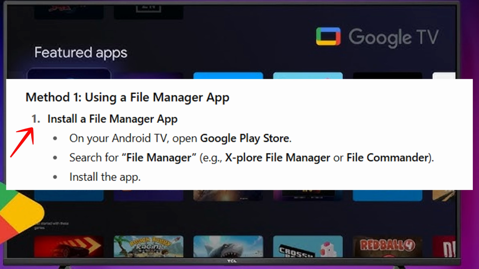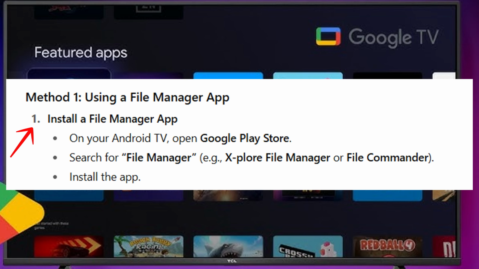Once installed, you can now transfer your PDF file to the TV or Android TV. You can use a USB drive, external hard drive, or cloud storage. Could be Google Drive, Dropbox, OneDrive to move the file. If using USB, plug it directly into your Android TV's USB port. If using cloud storage, sign in via the File Manager application or File Commander.